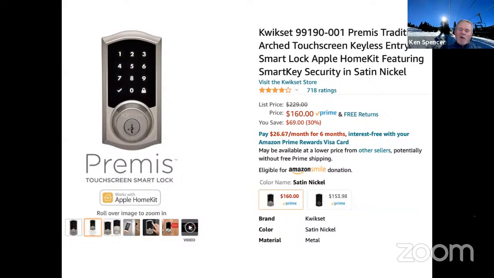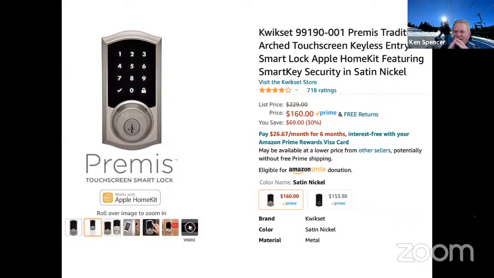And in fact, only your regular code does it. So you don't have to change all your codes. You can do these temporary codes. You can have multiple codes. Could be different families if you share a cabin in the mountains, things like that. And the nice thing about that is that does not depend on Wi-Fi. It does not depend on the phone or anything else. It's still a manual entry, and you still have key capability.